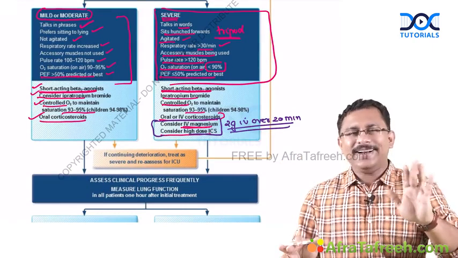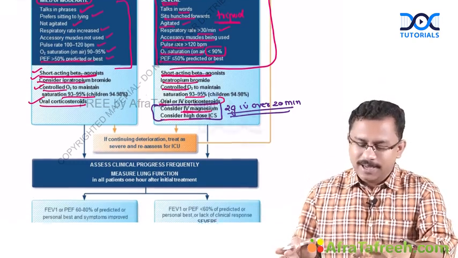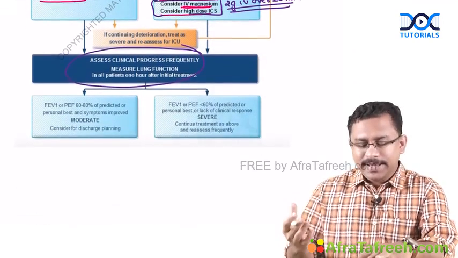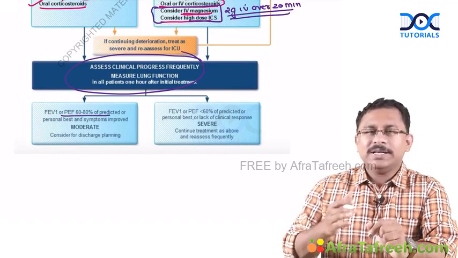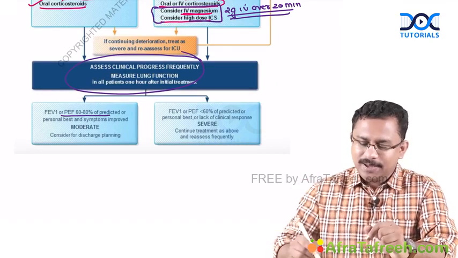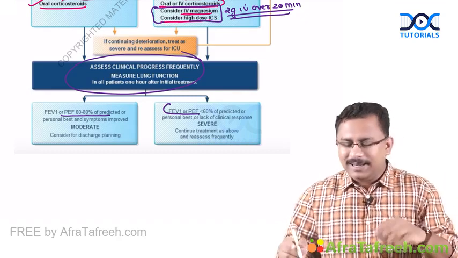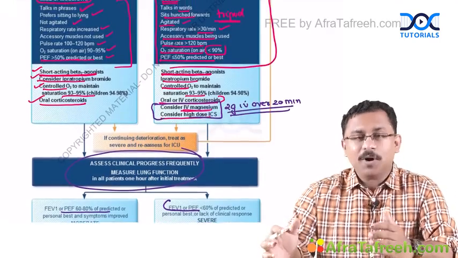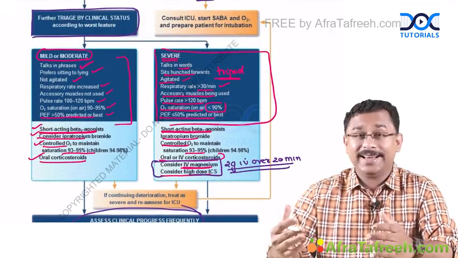And is it all said and done once you start the treatment? No. You've got to monitor the patient very closely, monitoring the oxygen saturation. To see the improvement, you can use the peak expiratory flow meter as well. If it is improving to 60 to 80% of the predicted value, then it is actually a reassuring sign. But if it remains less than 60% of predicted, it probably indicates he is still in the severe category and you have got to continue the treatment. So it is very important that you treat severe asthma, and even mild to moderate asthma, very aggressively.